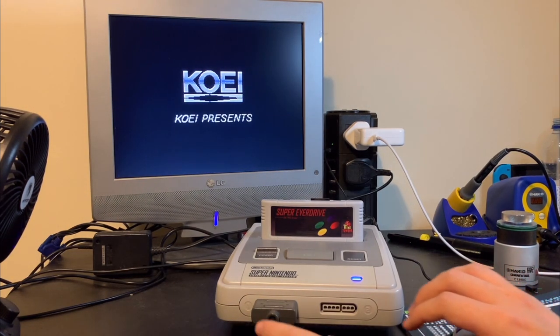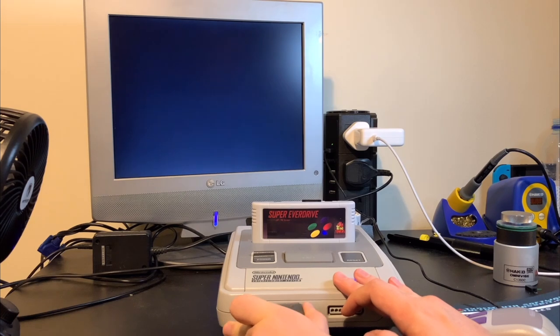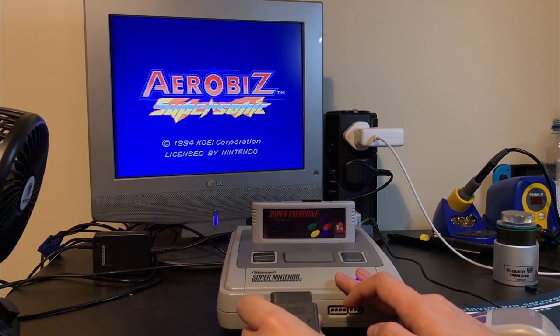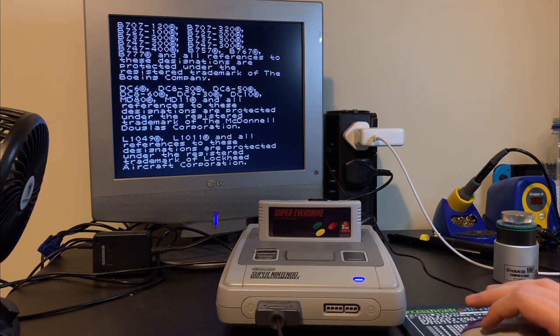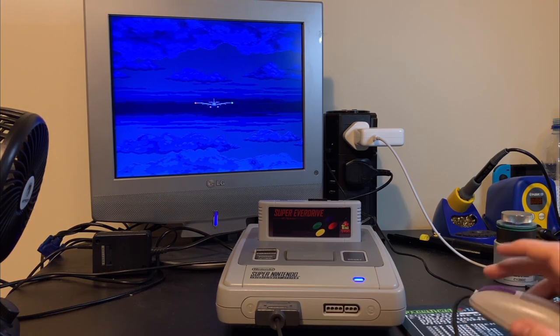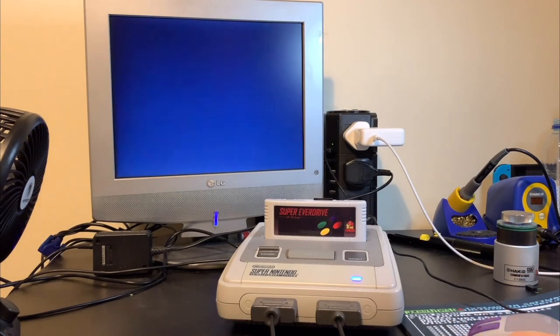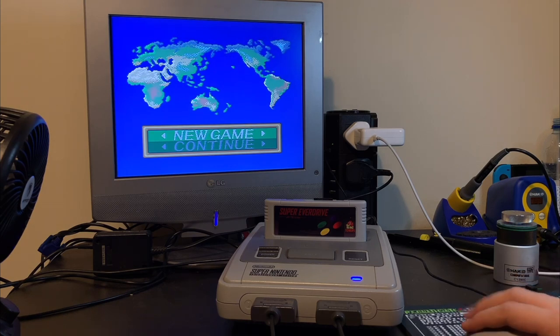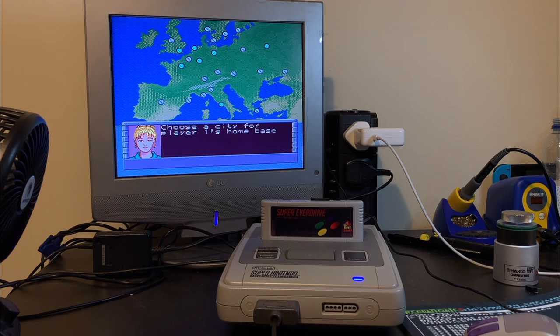Seeing as Aerobiz didn't work, but I know other Koei games do, like Nobunaga's Ambition, I will try Aerobiz Supersonic, the sequel to Aerobiz, with the mouse. Let's see if this one supports mouse control. We've got all these copyright notices yet again. Maybe I need to plug in a controller to make this go. There we go. I think this is looking unlikely. It's closest to where I am, so I guess. Oh, are you serious? All right then.